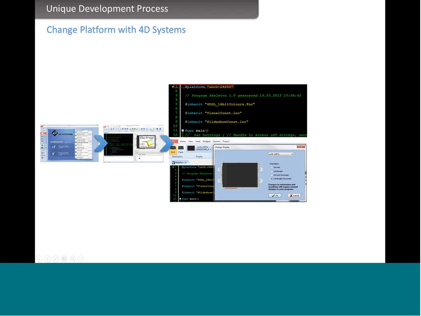You just confirm with OK. Then all you have to do is compile your project, and it will be done for the new platform. But if you even want to load it directly onto the new module, you say Comp and Load, and it will be compiled and loaded onto the module. And that's all you have to do to change the platforms for 4D Systems.